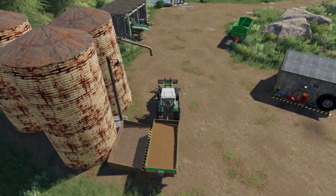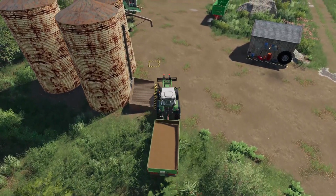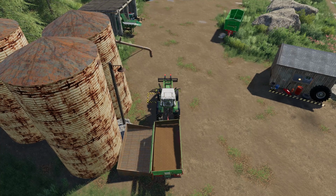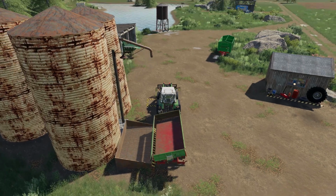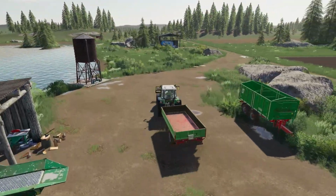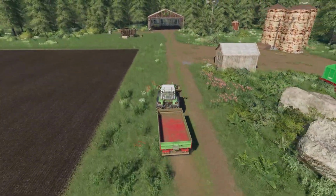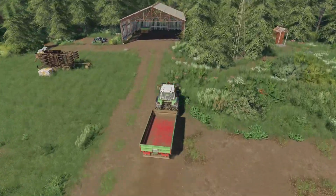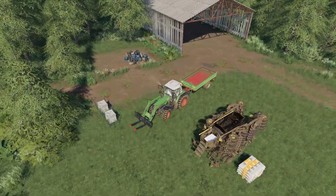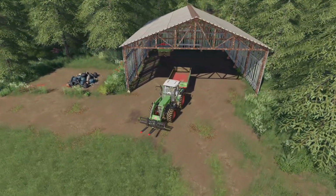Am I not close enough? Probably not close enough. There we go. And actually, in the future, I could take these walls off, because I think this is going to be our baling and what's going to be like my transporter. I've been using this anyways, once in a while. I brought some of the trash back to the store from the old cabin. It's been kind of useful, but yeah, in the future, I'm going to be taking the walls off this trailer and transport pallets, transport some bales maybe.